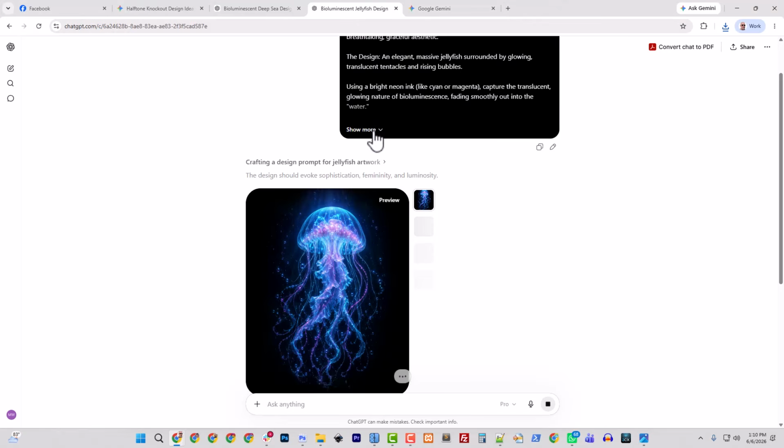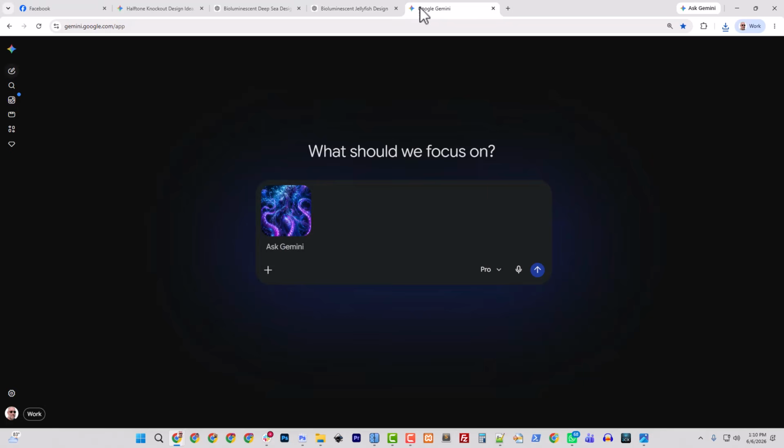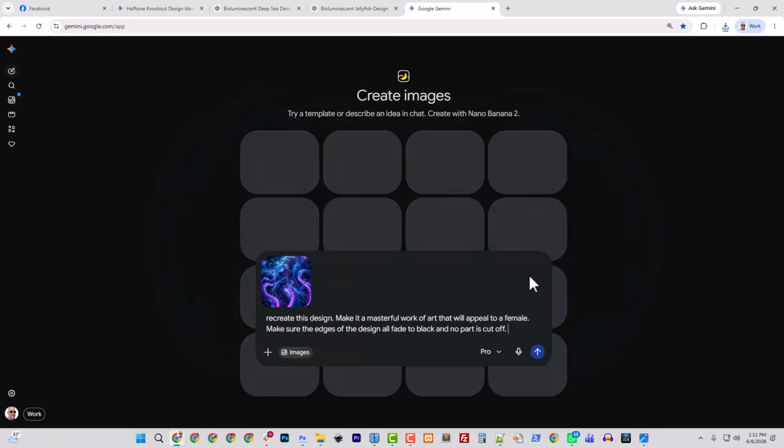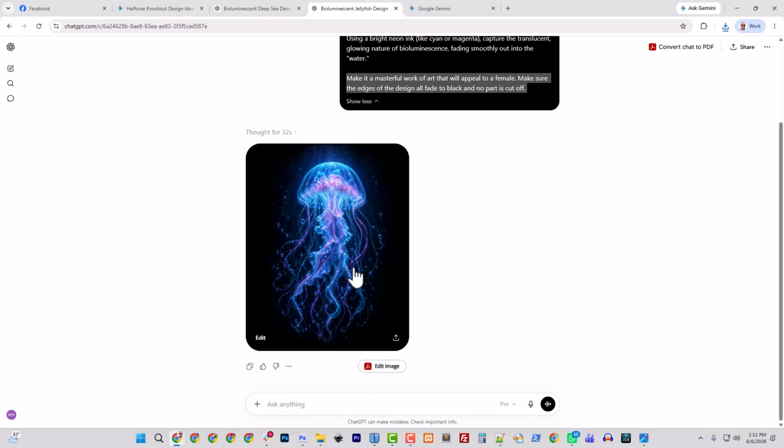We could go to Gemini and say, all right, here's this image. And I'm going to grab part of this prompt, and I'm going to say recreate this design. No part is cut off. Boom, create image. So let's give Gemini a chance. That's cool.